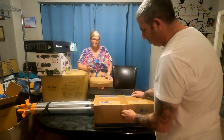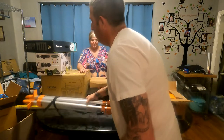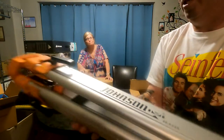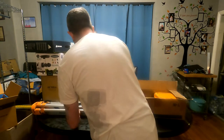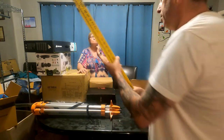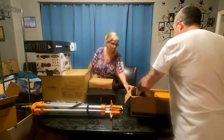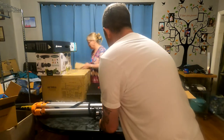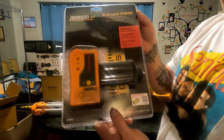Here's another thing we got from IR Merchants in Warwick. It's a Johnson laser — I call it a survey thing, but it's some kind of laser measurement tool with a tripod. We have every attachment and piece you need to do the laser leveling. This is the LED laser detector — it's part of the kit, brand new. And here are the safety glasses so you don't burn your retinas, a target, and the laser piece itself. It all comes in a beautiful brand-new carrying case.